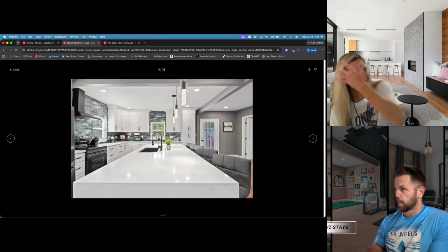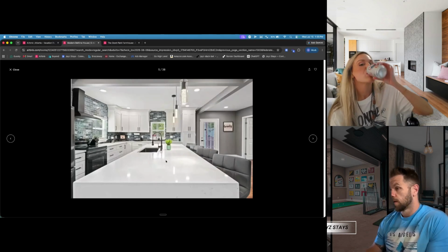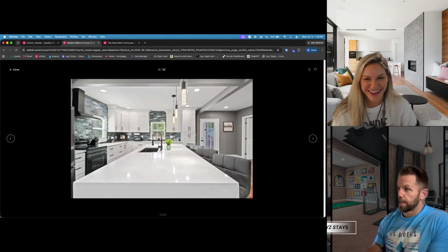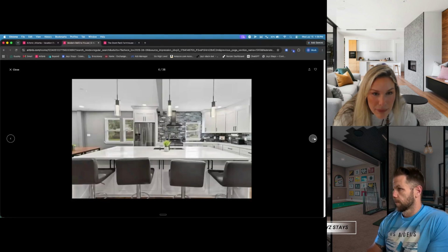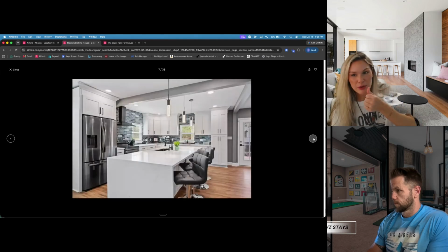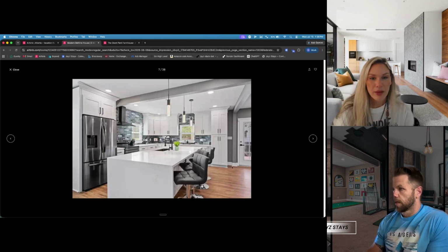All right, this picture is horrible. It's a great looking kitchen, but the photo was taken on a Razor phone. It's so blurry. I don't know where it comes from, but it's a good looking kitchen overall. It looks empty and barren though. I do like that they try to do some greenery and it definitely helps, but I would 100% not have chosen those bar stools with the colors of the kitchen as is. It just looks bare, cold.